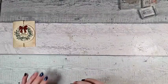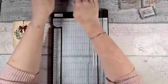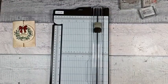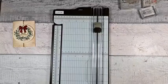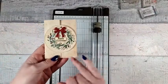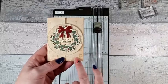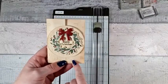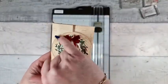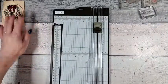Okay, so get my trimmer. Just move my inks. So the inks that I'm using tonight are Real Red, Evening Evergreen, and Crumb Cake. Okay, we're also using embossing folders. So the embossing folders we're using are the 3D bricks and mortar. Hi, Helen. And also the Timeworn type, which I've done the circle in.